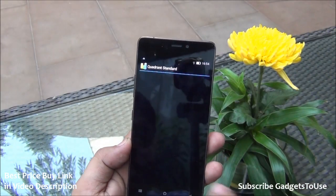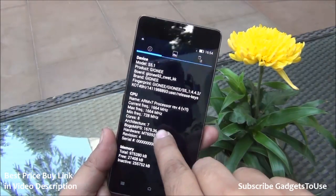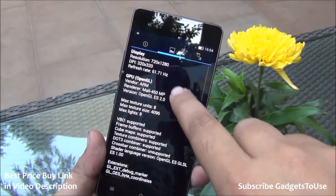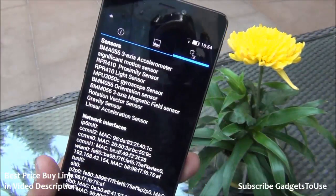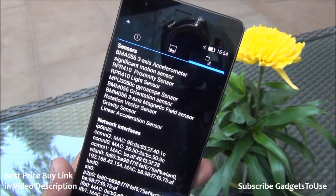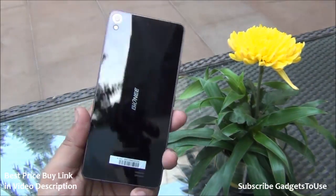Talking about the sensors, I can show you some sensor information on this device with the Quadrant Standard which we have. So this is the model number, and we have an ARM V7 processor clocked at 1.6 GHz. It is an octa-core CPU 6592, and then we have 720x1280 resolution, Mali 450 MP GPU. When it comes to the sensors, we have a 3-axis accelerometer sensor, proximity sensor, light, gyroscope, orientation, 3-axis magnetic field sensor, gravity and linear acceleration sensor as well on this device. So all in all, this device is a very good device in terms of the overall hardware.